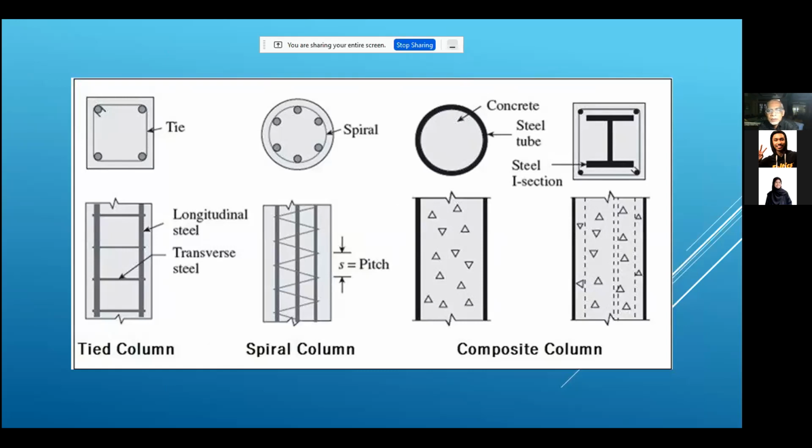This one can apply for your building. This is another concept showing how all this reinforcement is wrapped around the vertical reinforcement. For a tie, we call it simple tie, or stirrup, or transverse tied column. And the spiral column goes diagonally, around. Then the composite column, you use either an empty steel tube, a big steel tube, and pour concrete inside, or the other one, the H beam for the column. Then you put additional reinforcement outside, and then they pour in concrete. It's a composite column. They mix it together with reinforcement bar as well as the universal beam. This one I can use also in your building.